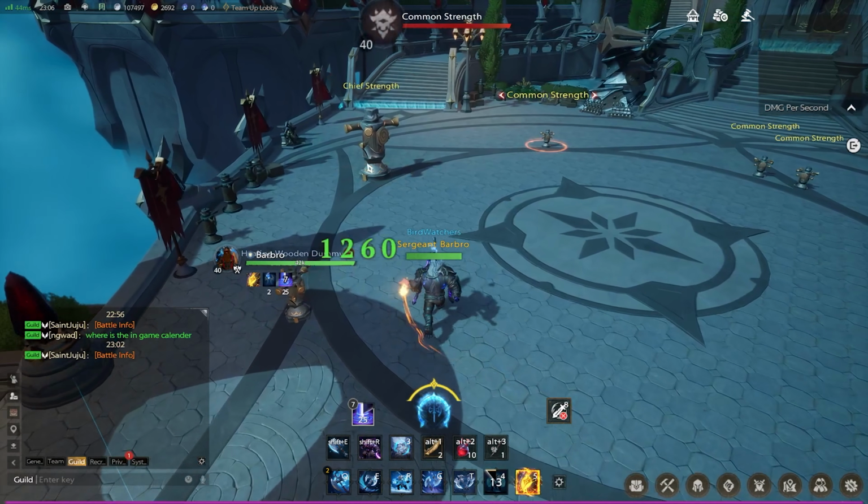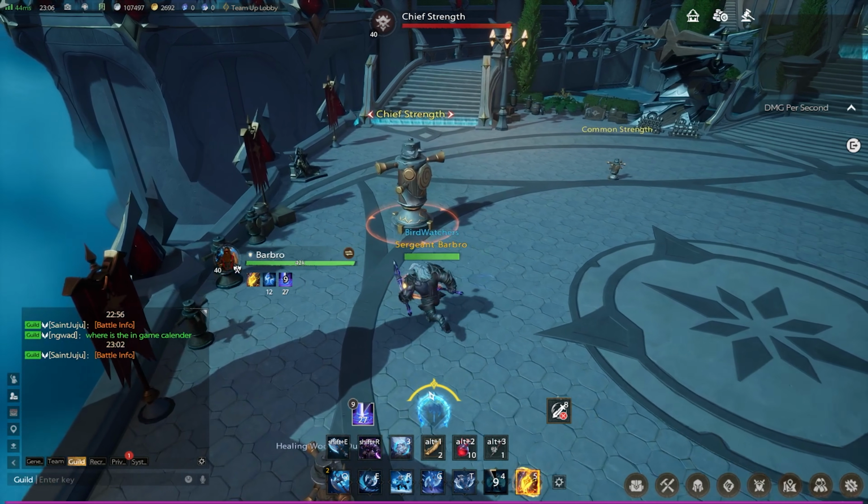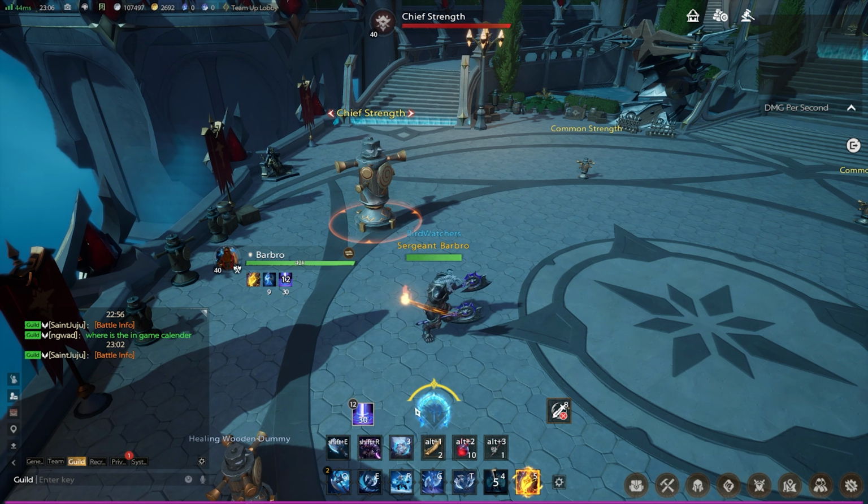Now, let's show you some combos. Right now, you'll notice that I'm at full stacks. This is what being fully stacked looks like on a tank Barbarian.